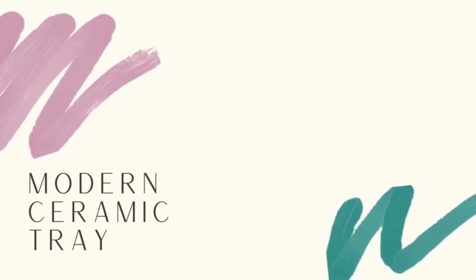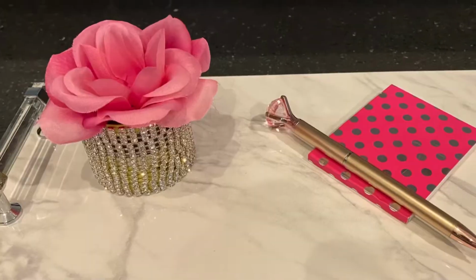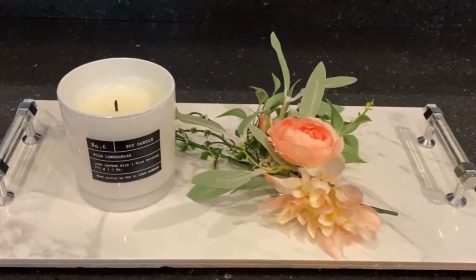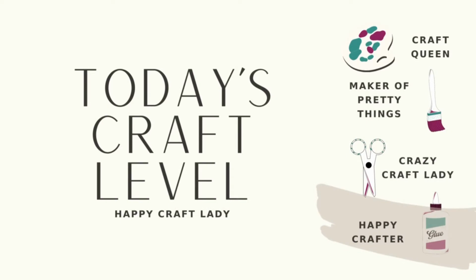Modern ceramic or marble serving trays are seen and styled in home decor magazines. You may see them from the kitchen to the bathroom. They can show off colorful food, stage candles, be used as napkin holders, hold trinkets, as well as beauty supplies.